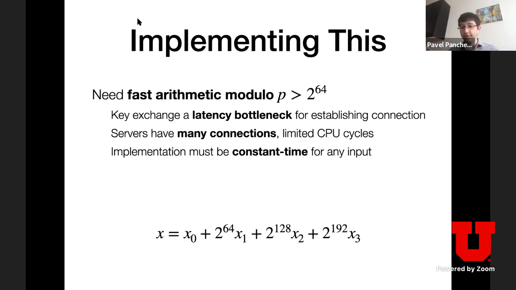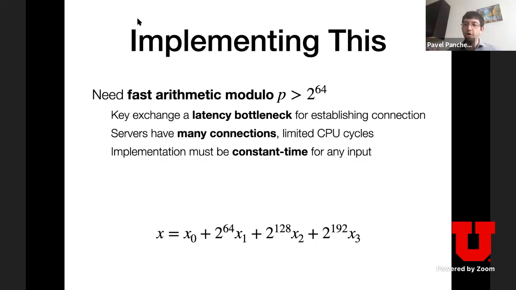Furthermore, on the server side, not your browser, you want the server to serve as many connections as possible because the company wants to have as few servers as possible because they cost money. So you want it to be low latency, and you want it to have high throughput as well. Low latency, high throughput, pretty tough demands. Furthermore, there are some security properties that it needs to satisfy.